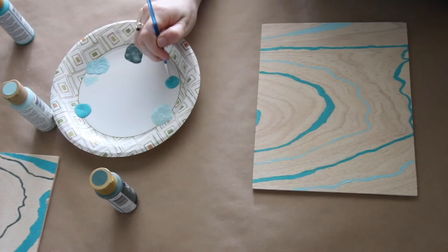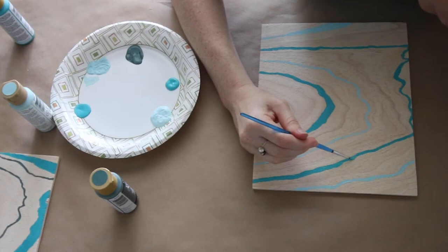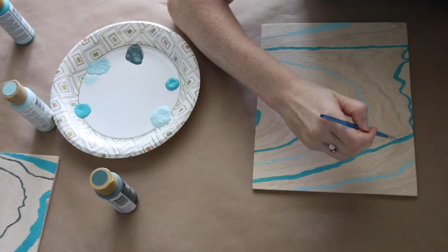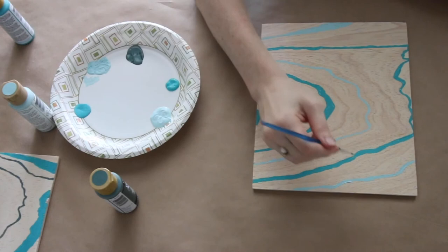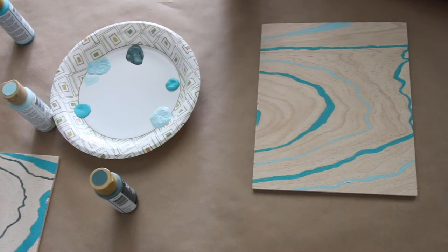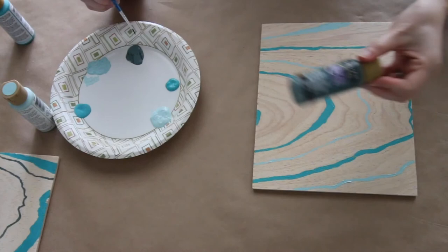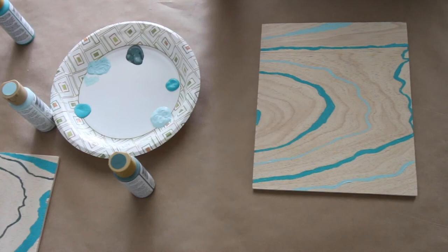I just like to have a little bit of different widths of the different lines. Just for interest, that's what's interesting. This last color, I already squirted out. It's called Thicket Americana. So again, this is just the really inexpensive craft paint. You don't need fancy supplies to do something cool.